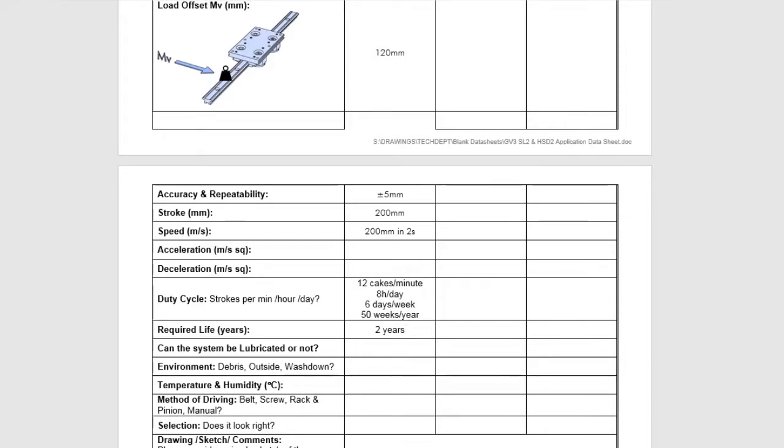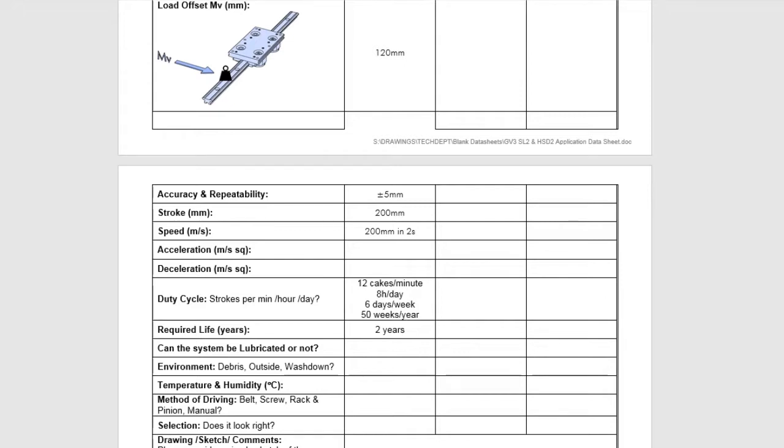Following on from life, the datasheet requests information on lubrication. Whether or not lubrication can be applied depends very much on the application. We would always advise lubricating slides and bearings. This significantly improves wear resistance, reduces noise, and improves load capacity. In some cases, it is not possible to apply lubrication. This may, for example, be where the slide is working over foodstuffs or electronics components, and the customer cannot afford for drops of lubricant to fall onto the product.